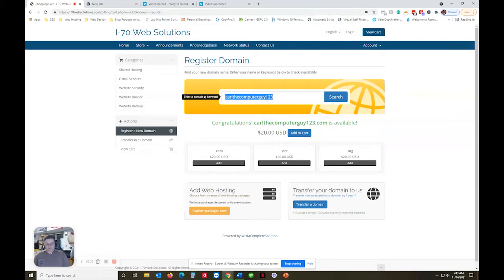So let's go back to Pet Shop for Kids. All right, once you find your domain, you're going to add it to your cart. And some people like to have the .com, the .net, the .org. You don't have to. I suggest trying to go for the .com. There's plenty of other extensions that people use these days, but a lot of people remember the .com most common.